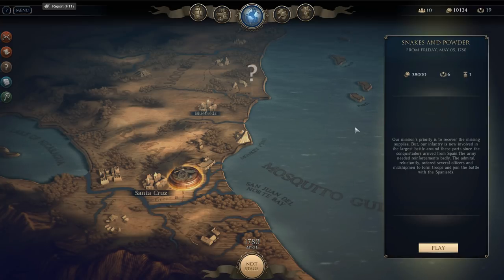Snakes and Powder, May 5th, 1780. Our mission's top priority is to recover the missing supplies, but our infantry is now involved in the largest battle around these parts since the conquistadors arrived from Spain. The army needed reinforcements badly. The Admiral reluctantly ordered several officers and midshipmen to form troops and join the battle with the Spaniards.